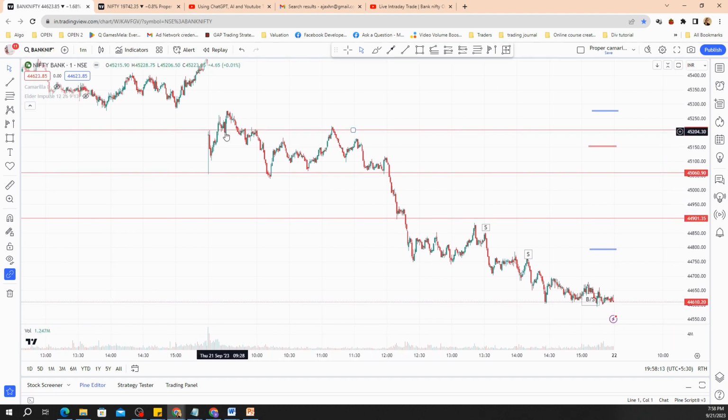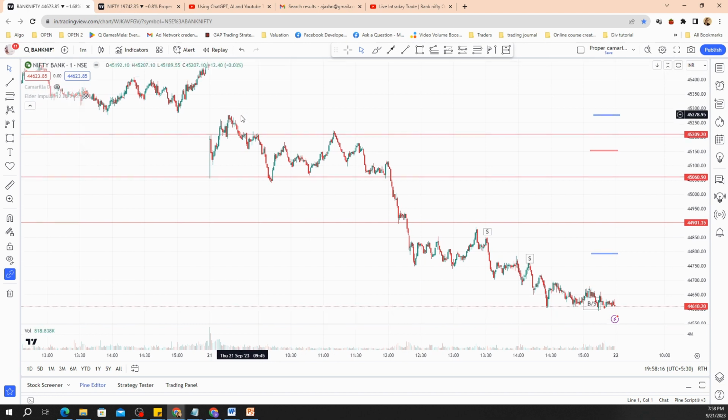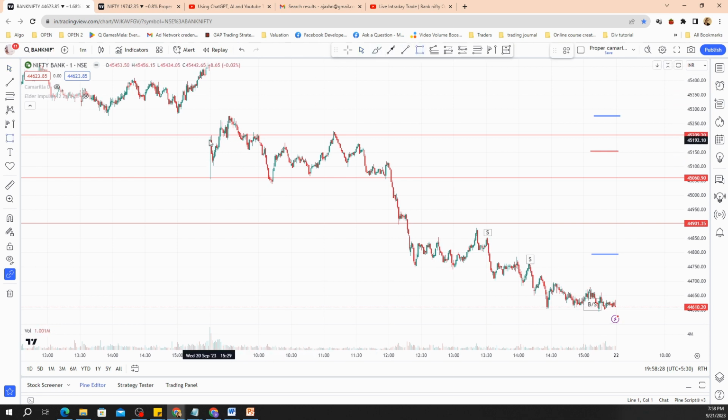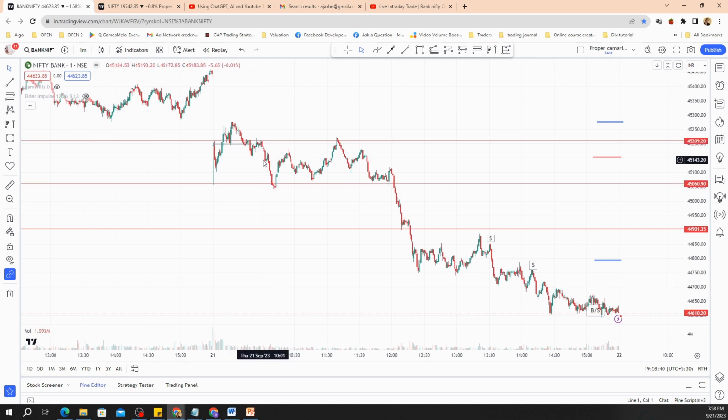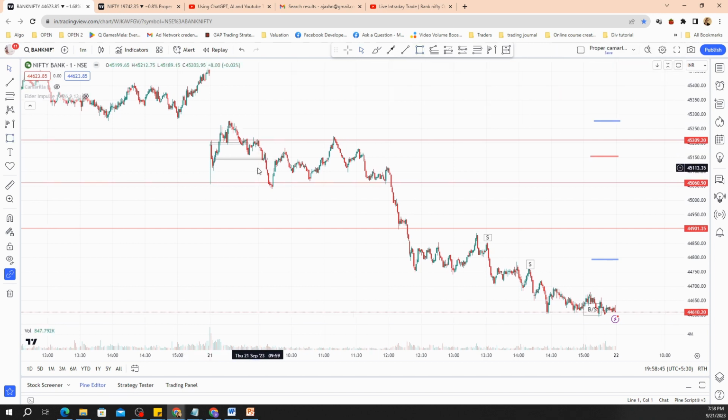Now, we made a short position out here. With that, we captured just 20 points, where we should have waited for these levels to be gone. Because usually, whenever a W pattern is formed, the market tends to have a little bit of profit booking for the people who are getting out of the trade, and then crash down again. But obviously we did not wait out here. We got a little bit of fear and panic, because the premiums were not moving so fast, and we exited the trade.